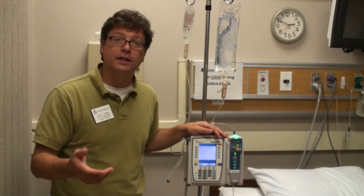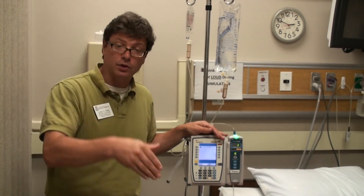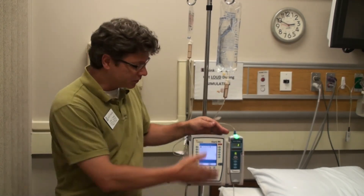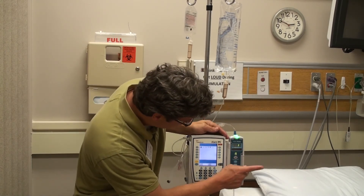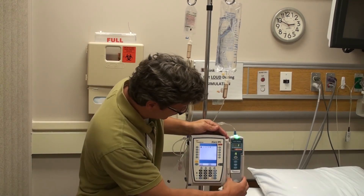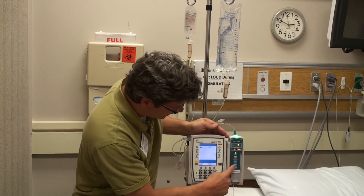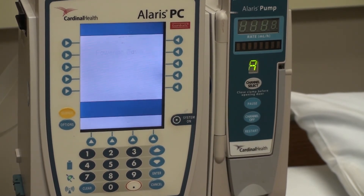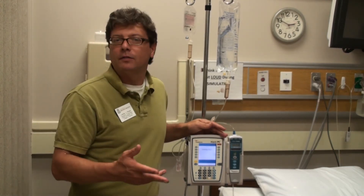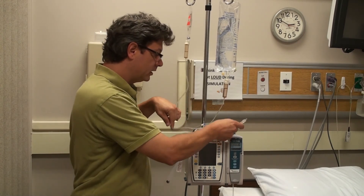If you find that there's a scenario where you need to come in and shut something off immediately, your best option is just to shut the whole pump down. If you want to shut the pump down, just come over here to channel off — it will be on the channel panel, not the main panel. It says channel off. Just hold your finger on it, push it, and it will say powering down. You want to hold it for five or so seconds. The pump is powered down and you're ready to go. Change your fluids however you'd like.